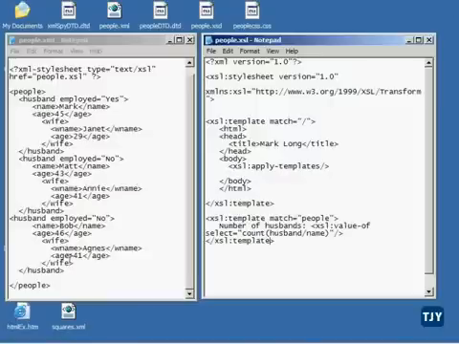Now if I added 1 or took 1 away, obviously it would change. So this is an example of using some of these functions, and notice right here we use the count function to determine and tell us how many particular items are in an XML document. This can be huge because now we're really starting to pull a lot more information out of that document than what was originally handed to us.